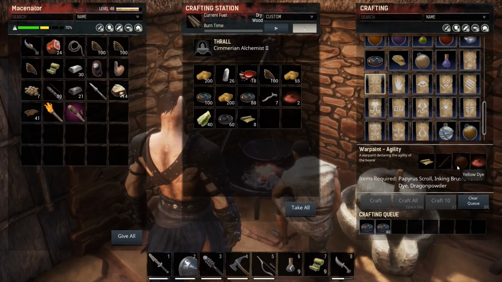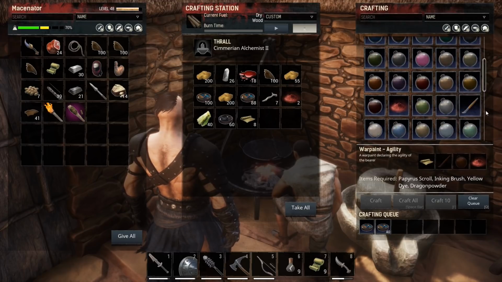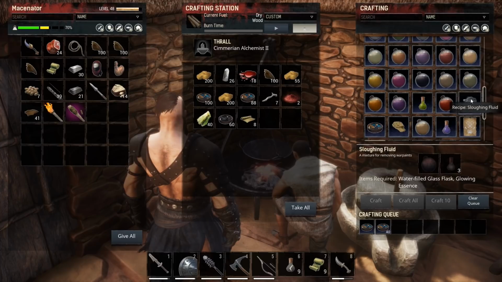I need the inking brush. I need yellow dye. Do I have yellow dye? Well, let's go ahead and make a... The heck was that? Slotting fluid? Mixture of... for removing war paints. Huh. That's not something you see every day.